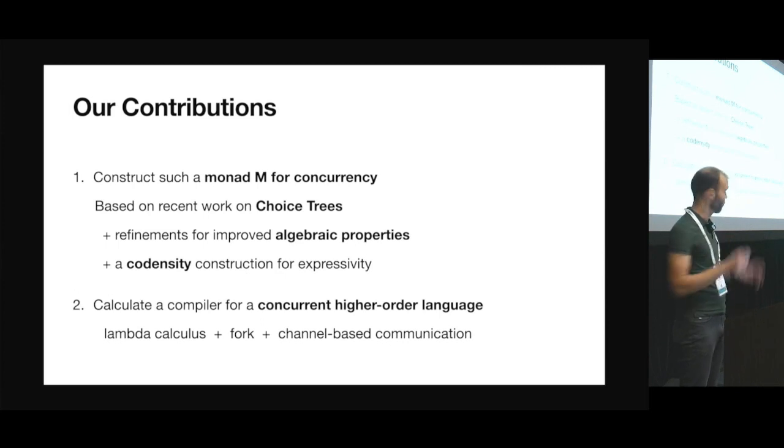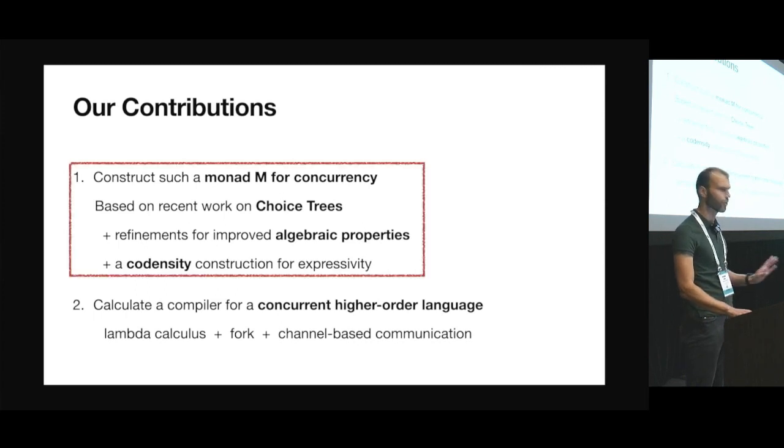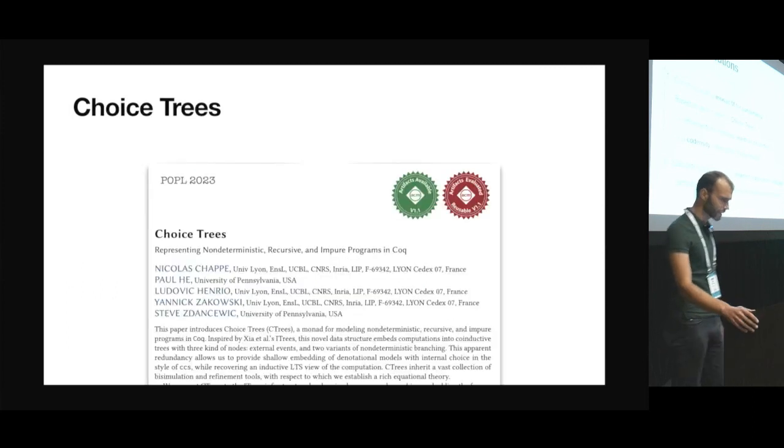And so we formulate the semantics for a language like this, and then use this machinery to get a compiler out of this using calculation techniques. So in this talk, I will mainly focus on the first part here. How do we get to this monad? And then I talk a bit about the second part, but not in detail, of how we do this for this particular language. All right, let's get into this.